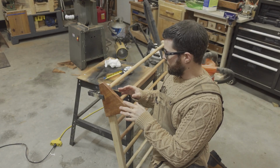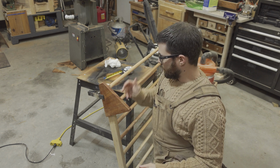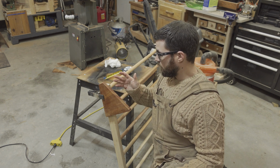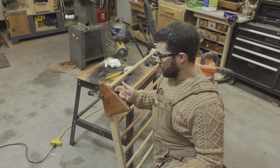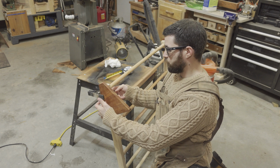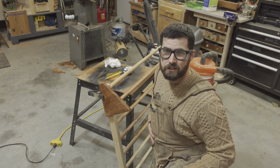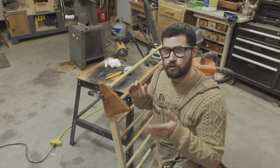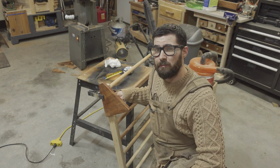I have the braces just clamped on the longer leg. I marked it with pencil on the inside of where I need to put this. So now I'm going to glue this in place. I'm going to throw some brad nails in it just to hold it in place so that I can then try to drill a hole for a dowel. And we'll just see how that goes. If it doesn't look like it's going to work, I might abort and just use some wood screws. But I think a dowel will make it look a little bit nicer.